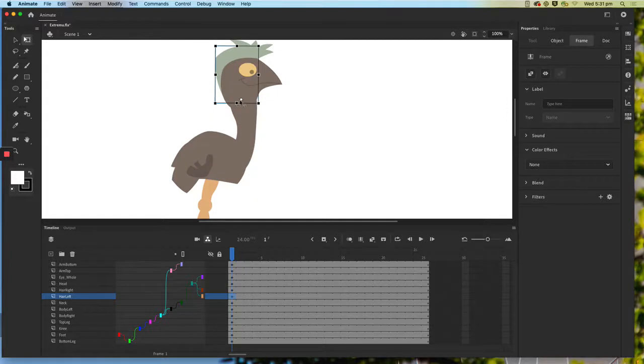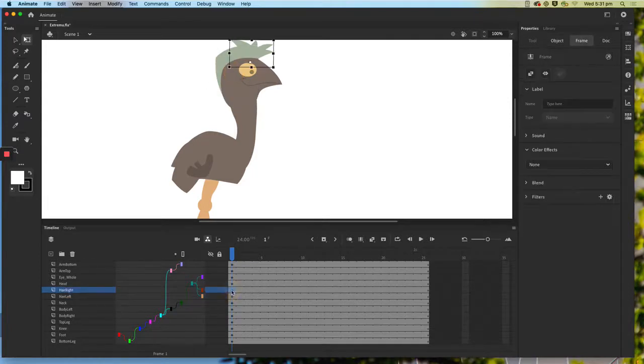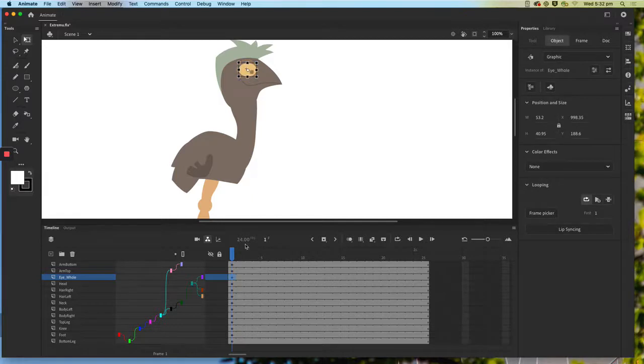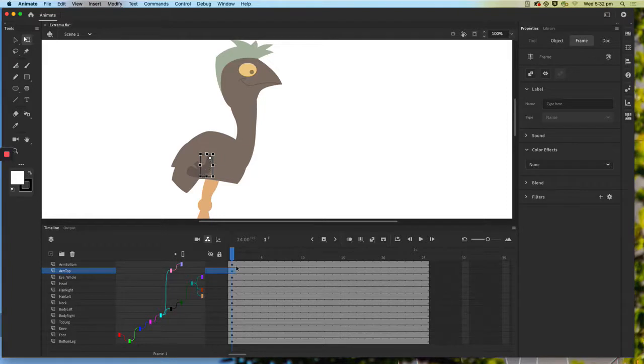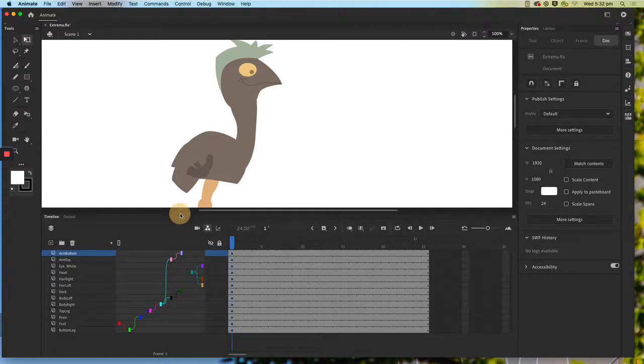Hair left. I think, yeah, I think that's okay because we've just anchored it to the head. Hair right, I want it down there so that when it pivots, it can pivot from the point in the triangle there. Head from the neck. Eye, let's get the eye in the center. So that's why it was thrown out before. The arm at the top. Yep, okay, so all our registration points seem to be fine. The hierarchy is set up. We'll see if this works okay. Let's get some animating happening.